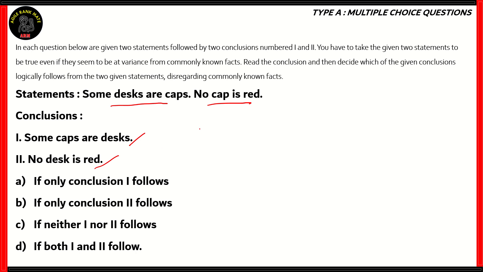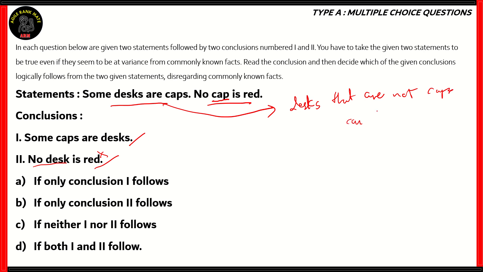Let's look at the conclusions themselves. Conclusion 2 says no desk is red. This conclusion does not follow from the statements because the statements say that no cap is red — that's universal. However, the number of caps are dictated by a particular statement: some desks are caps. So whichever desks that are caps cannot be red. However, desks that are not caps can be red. We do not know for sure if there are any red desks, but it is quite possible. Based on the two statements, we cannot conclude that no desk is red.